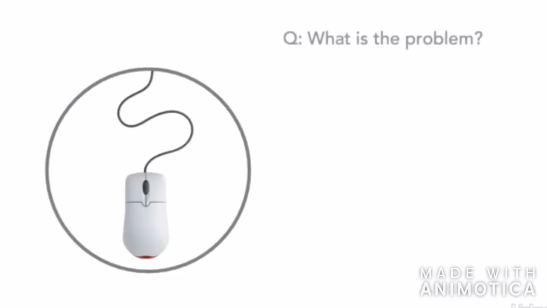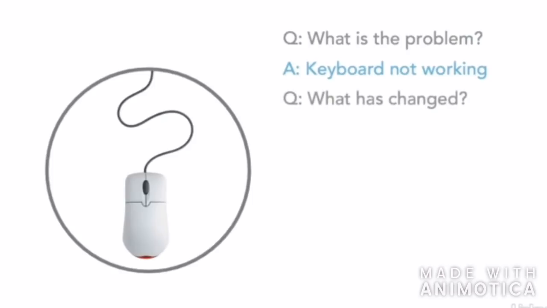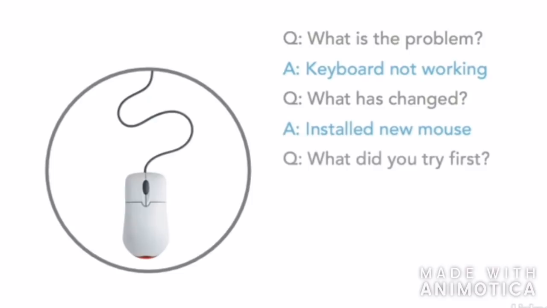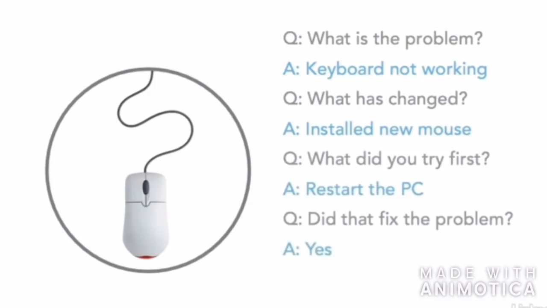For example, if you install a new mouse, but the keyboard stops working, then you can guess that the mouse itself, the mouse's drivers, or something related to the installation caused that problem. Sure, the problem could be coincidental, but my experience tells me most of the time it's the thing that changed that tells you where to look first. My point isn't to avoid change, it's just to be alert. That change could cause the trouble.